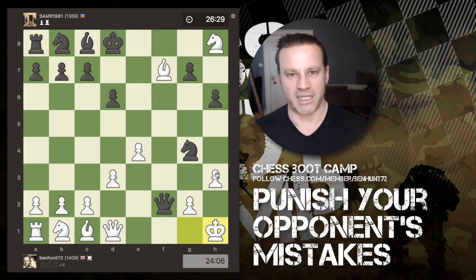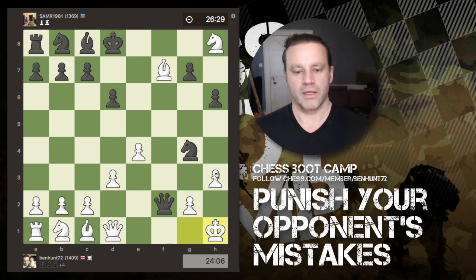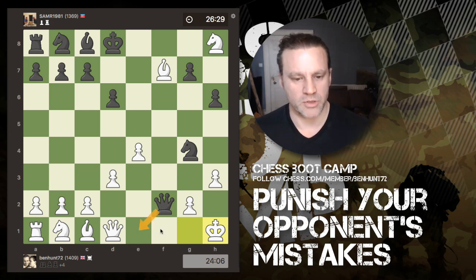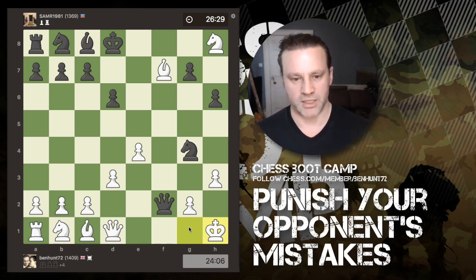So I spent a minute on this move, right? I figured it all out. The king can move to h1. Queen can't come to any of these squares because my queen will capture. The queen can come here with a threat of coming down to h2, but before the queen gets a chance to do that, I want to cause black some problems as well.